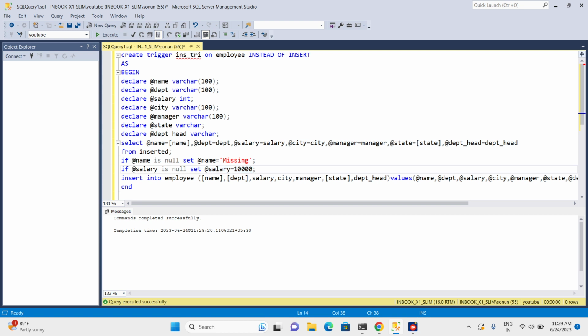Okay, and then insert into the employee table all these values. And all these values are coming from inserted. So what is inserted? Inserted, like when we create a trigger on a table, and after creating a trigger on the table based on an insert statement, whenever we try to insert some data in a table, all the inserted values will be stored in one default table, which is already created by the database engine, the inserted table.